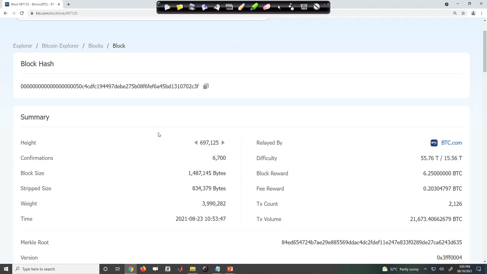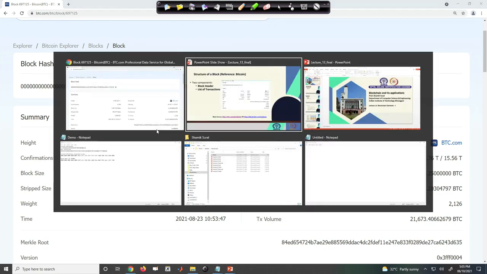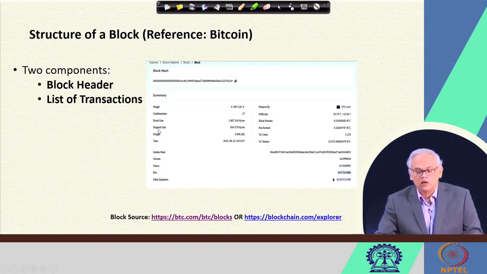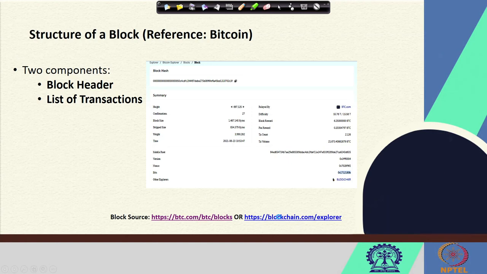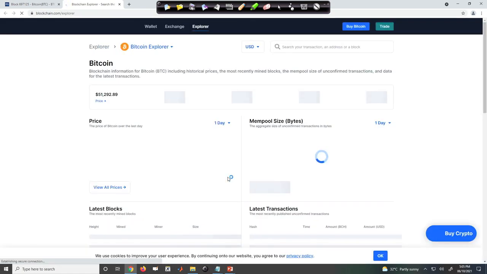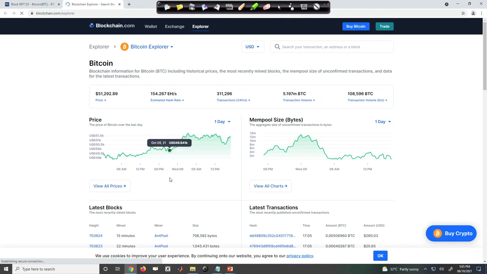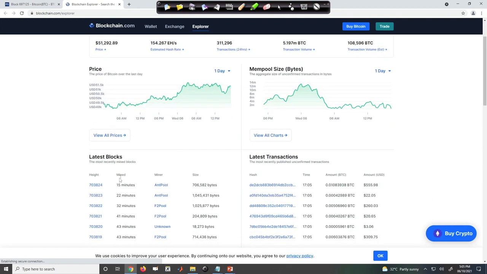Okay. So, what is important is that in our discussions we can go to btc.com, or you can also go to blockchain.com/explorer, where you will get the same blocks. Either you can go to btc.com or you can go to blockchain.com, and here again you see that it is also showing the same set of blocks in the Bitcoin network. Okay.